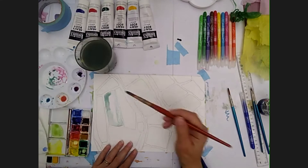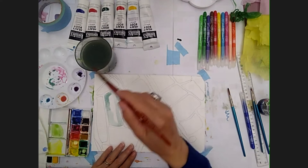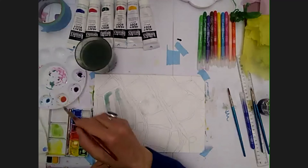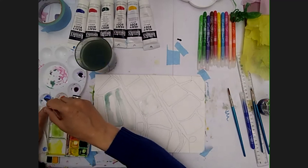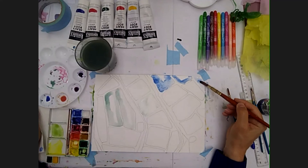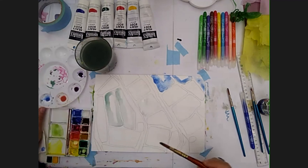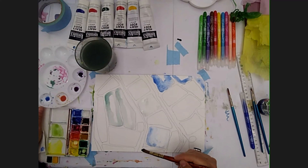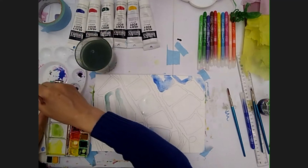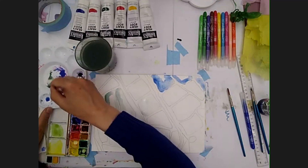Of course you don't have to do another one — you could just carry on with your other painting or you could put it to one side and do this with me. I'm not even going to fill in all of these areas with colour. I'm just going to kind of flood — and this is really where the watercolour comes in. If you think about the salt pans, that is about the seawater evaporating, and this paint almost works in the same way. The water is going to evaporate and we should just get some really nice painterly marks.